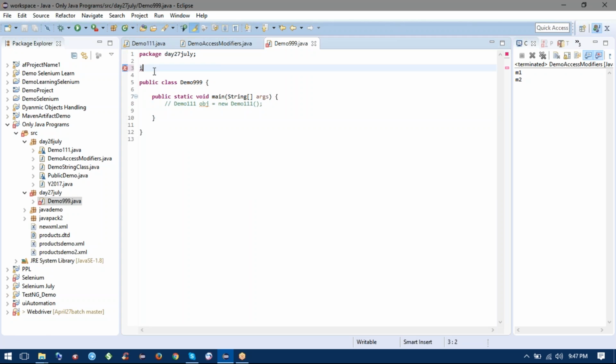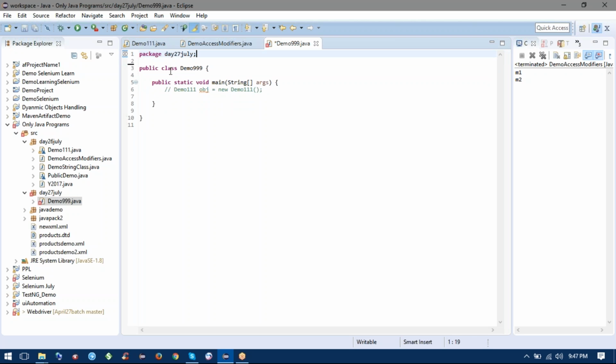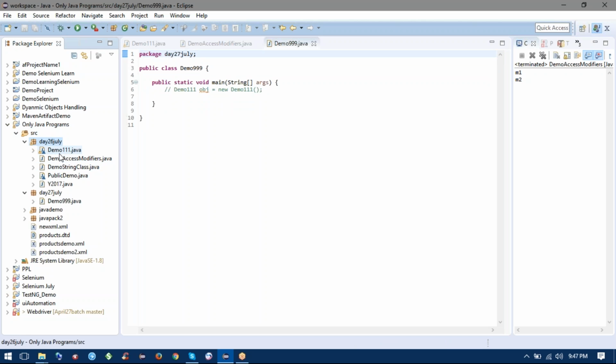Otherwise, as of now, you can see default and protected would be the same kind of thing in the same package. In this package, the protected members are available, and in the same way the default members are available. But when you go outside this package, into a different package, you will find that protected members are available outside the package and default are not. That's why default members are called package protected members.